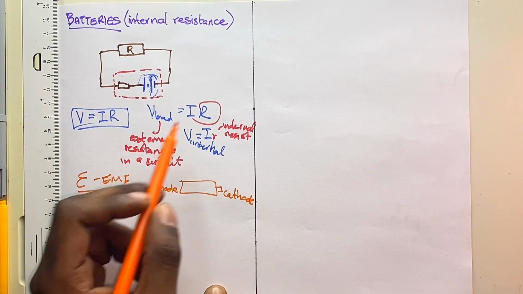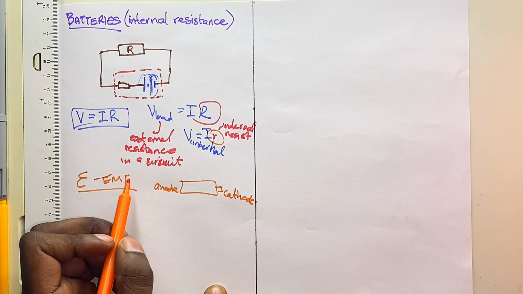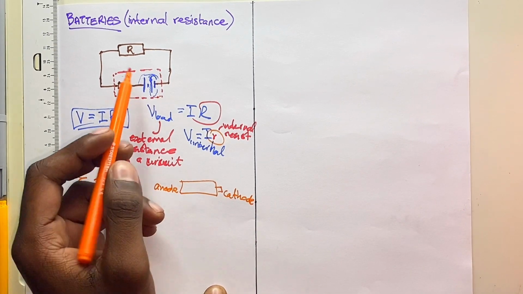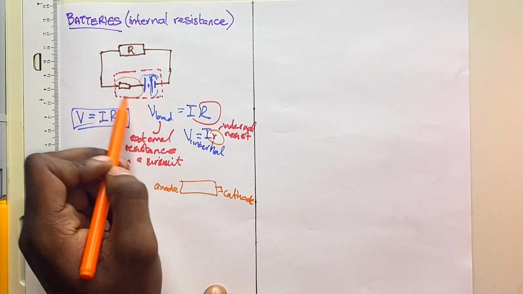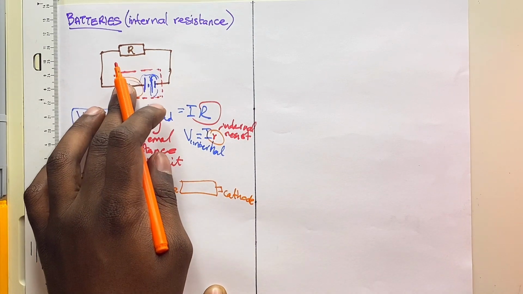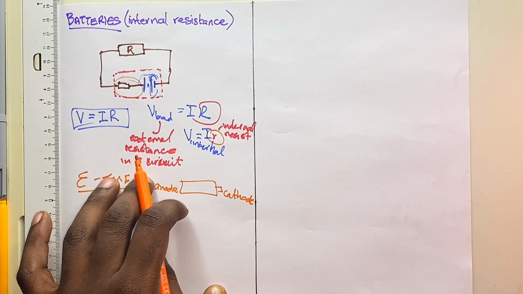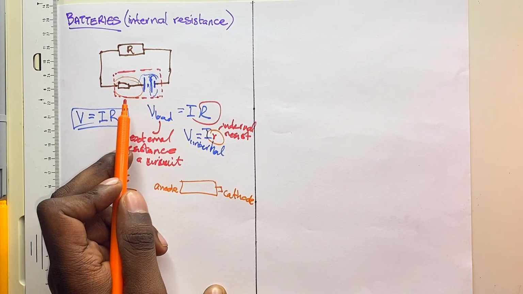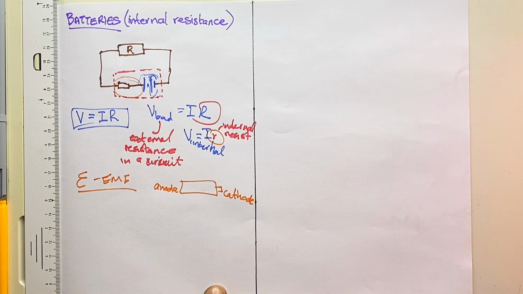Now, EMF and internal resistance, this small r, they dance together inside the battery. When you connect a battery to a circuit, the EMF tries to push electrons, creating a potential difference. However, the internal resistance acts as a speed bump, causing the voltage drop and impacting the battery's effective voltage. So this means that the voltage across the terminals under load, because of external resistance, might be lower than the no load EMF due to internal resistance.